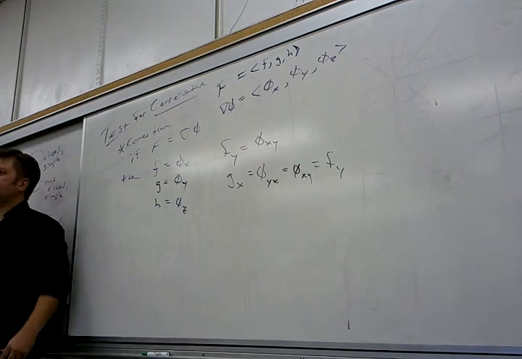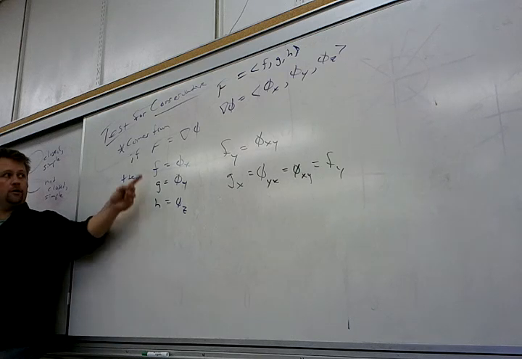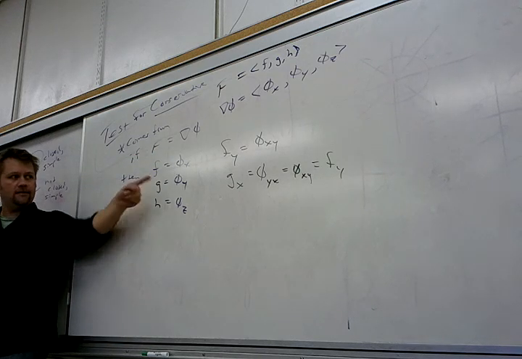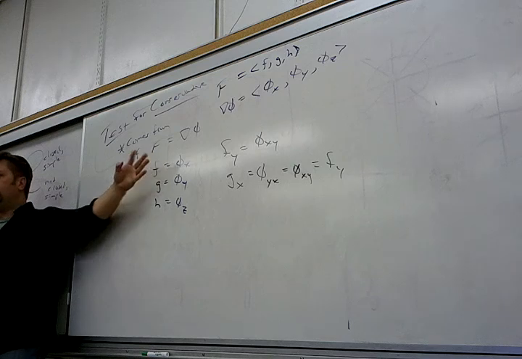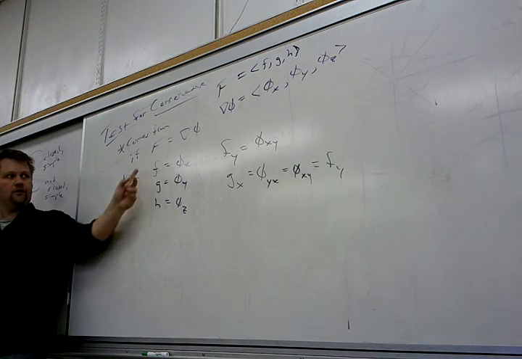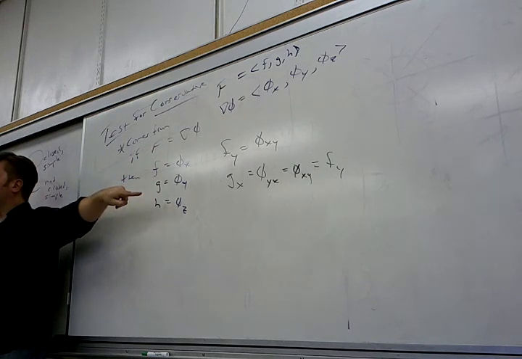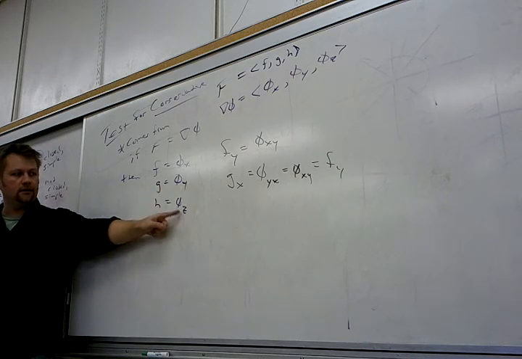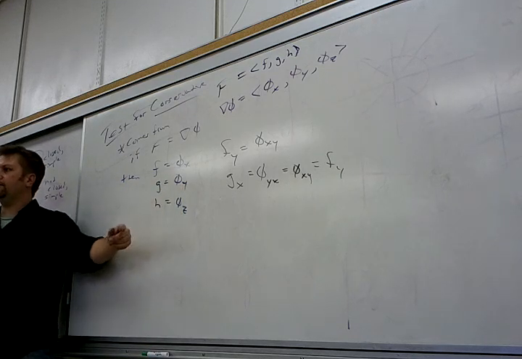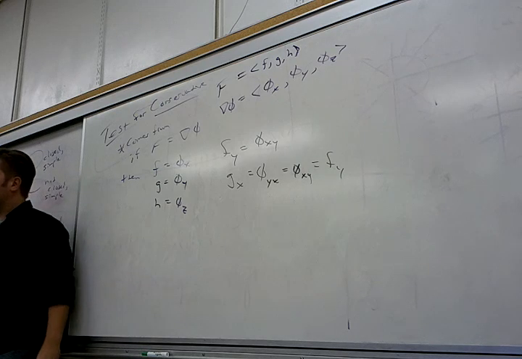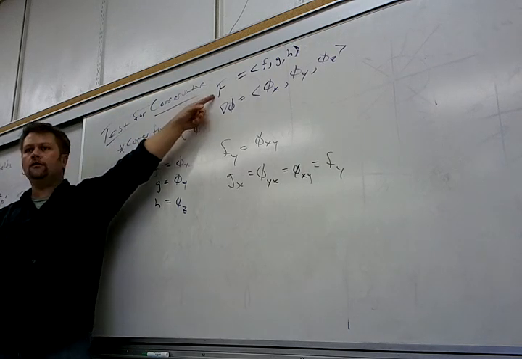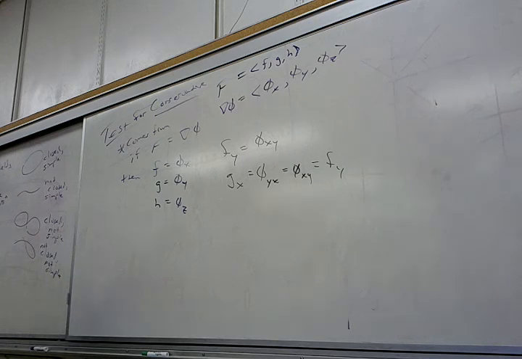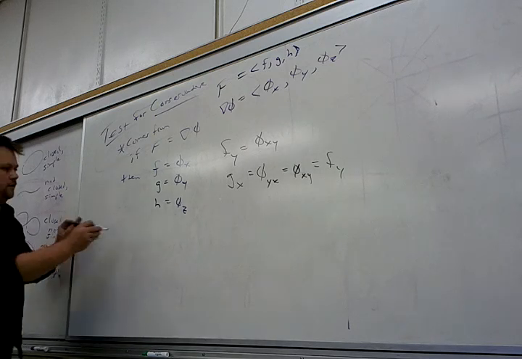So the test actually comes from seeing if this is true. If this, then these things. And actually it's an if and only if statement. This, if and only if these are true. And do you see how you can keep going? Can you do the second one with respect to z here, and then the second with respect to y there, and get an equivalency there? So the test really is just take the f they give you, and double check.